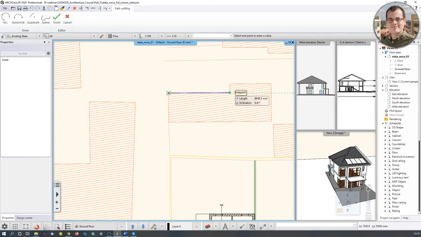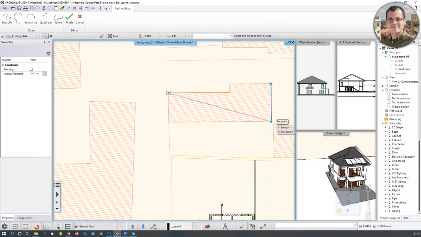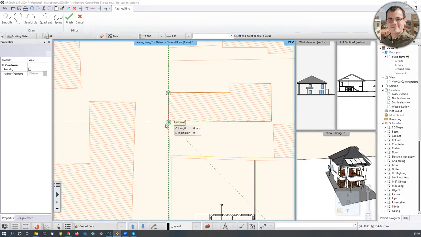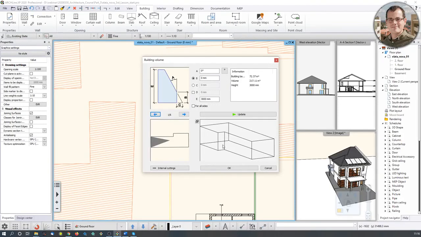So let me just trace this line over here, hit enter, and now I have this large block of buildings. So what's the deal with that? First of all, I can define the total height of this creation. This is going to be 9,000 millimeters, and I have to define the frontal facade and the roof pitch. Well, the front is going to be 6,000 millimeters and the inclination should be 45 millimeters. And I'm going to accept that for all sides, and there you go.